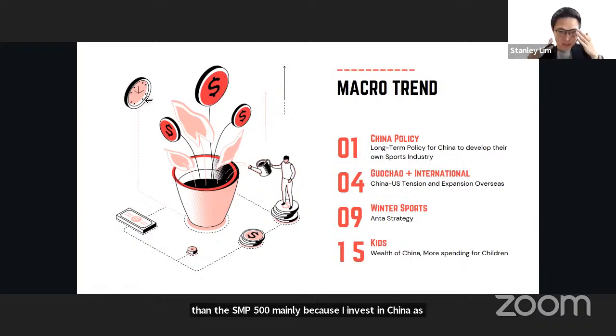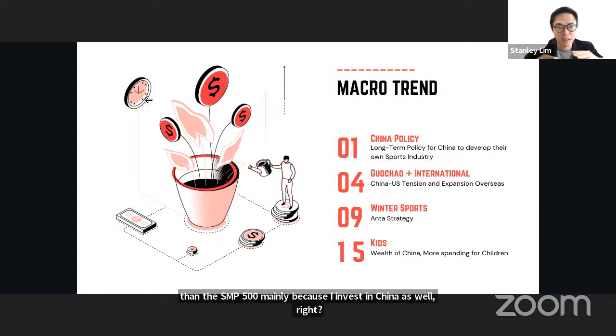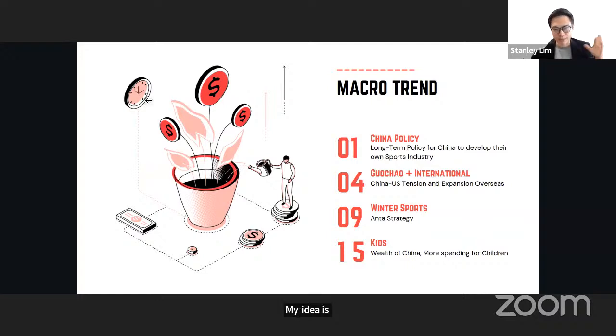My idea is, the macro view is, I don't know who is going to win, China or US. I have no skin in the game. I don't care. But I want to have a leg on both sides, right? So I invest in both. But I guess now it's quite impossible for both to grow together. So one will grow faster than the other. One stock market will do better than the other. But I wanted that diversification, so I'll take that risk.